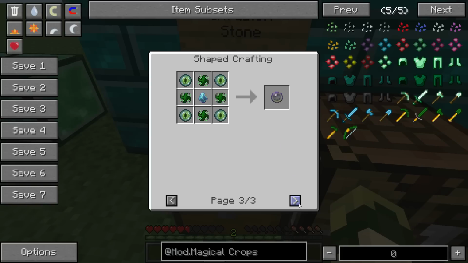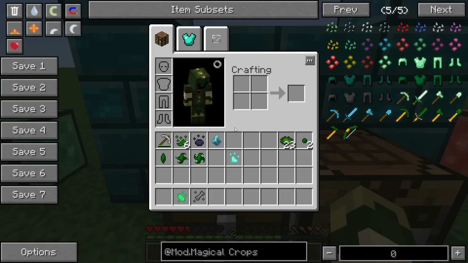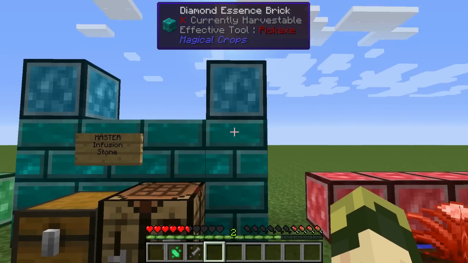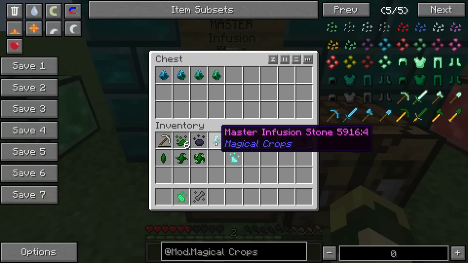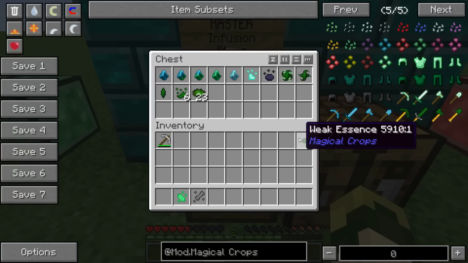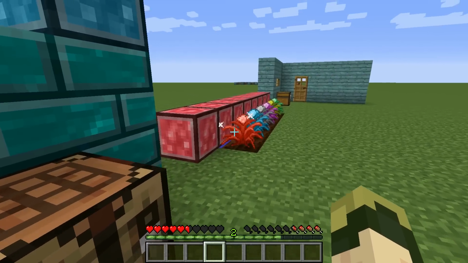The Master Infusion Stone also is the only one able to make this Essence Orb, which as of the version that I'm using is only a work in progress. It may be a different story in the betas that are available, but they haven't been updated in a very long time at this point, so I'm not that worried about that. I'm just going for the official release right now. So all of that stuff is done. Let's go ahead and get this stuff out of my inventory. I don't need it right now.